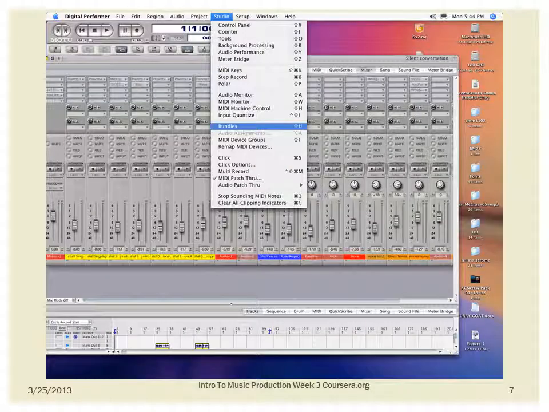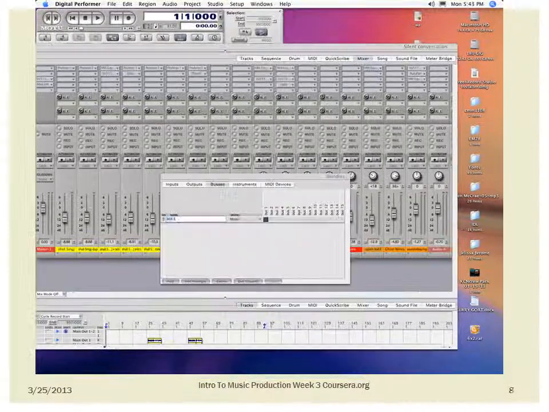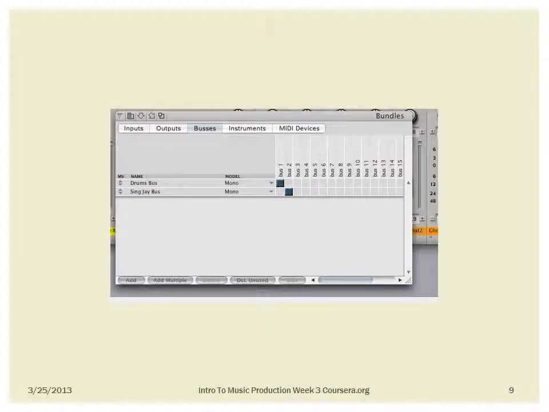And you can see here I went to Studio Bundles. That's a quick screenshot. And this pop-up window comes up here, and you just double click in this section right here, bus 1, and I did 2 of them. The first one I called Jums, and then Sing J. Basically it should be chorus, but I just labeled it Sing J bus.